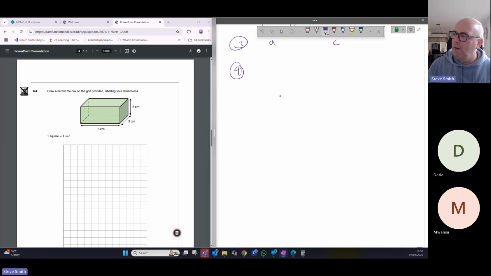So we know, and I'm not going to draw this massively accurately, that that's my lid here. So that's 3 centimeters long. I'm going to write my measurements inside, and that's 5. I've done my lid. Then I'm going down. It's slightly smaller at 2, and it's still 5, but it's 2 now. Then I'm going to the bottom part of my box. That's meant to be the same size as the top part. Still 5 and 3, and I've got my other side. My other side is 2, and that's 5.